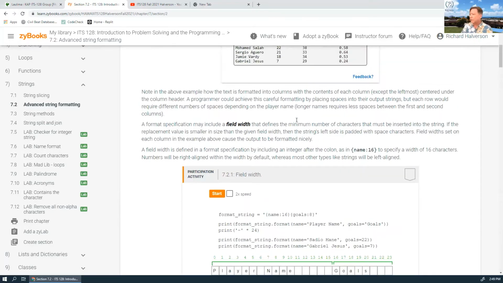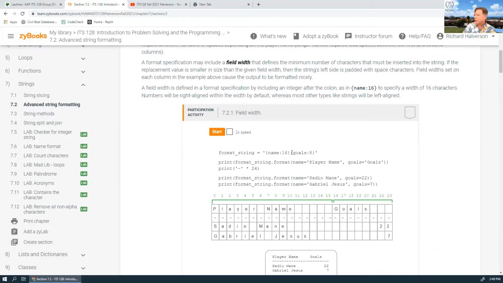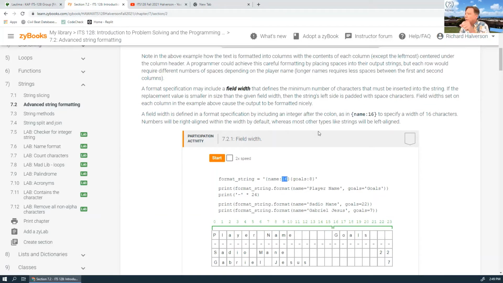So when you're printing stuff out, you can specify the width. So you can make columns, basically. You can make columns. But they have to be equally spaced characters.